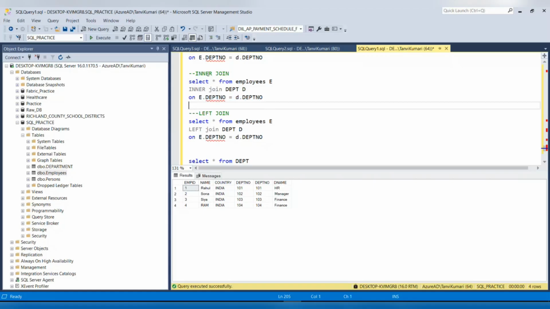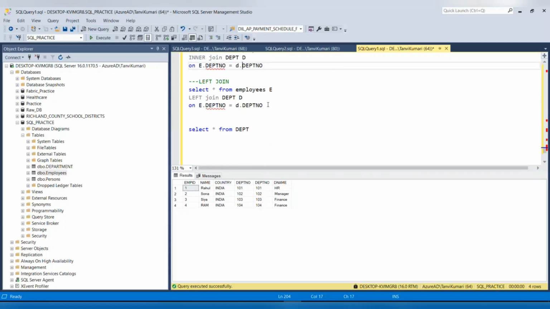So bear with me. When we perform inner join, it just gave us the common records from the tables. Because we had one to four records in the department number, that's why it gave the full record. But when we performed the left join, it gave us the common records as well as the fifth record, which is there in the employee, the left table.